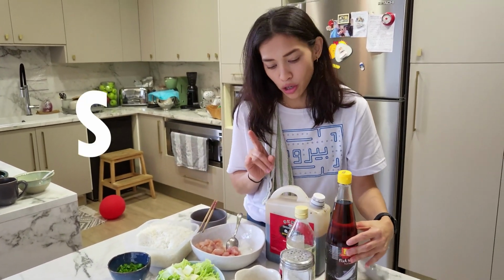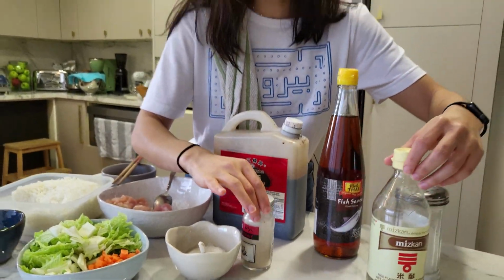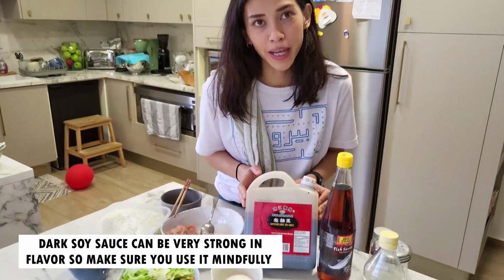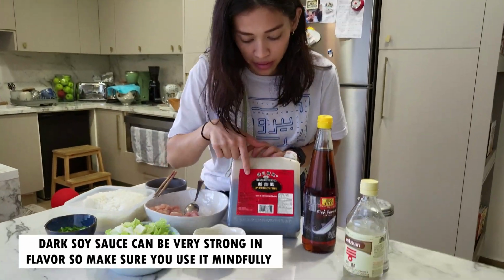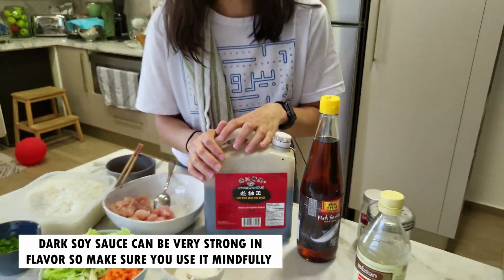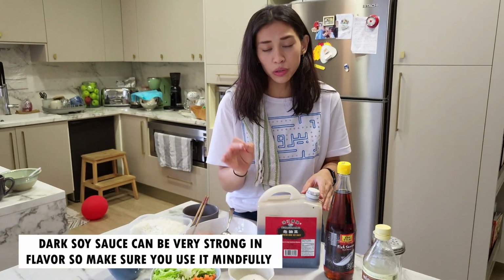And let's talk about sauces for a sec. I feel like it looks intimidating to some people, but don't be intimidated. This is just dark soy sauce. This is gigantic. My friend got it for me from Canada. You can find it here. It comes in a different bottle. As long as it says here, Basil, can you zoom in? Dark soy. That's what you want for color. When you use too much of it, the flavor is very intense. So I only use like 1/8 of a teaspoon.